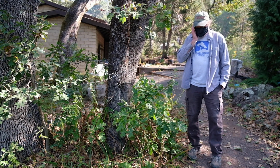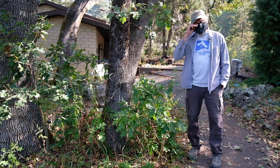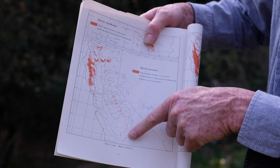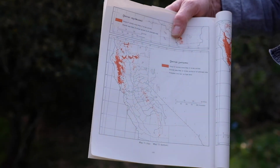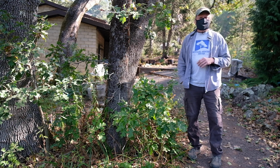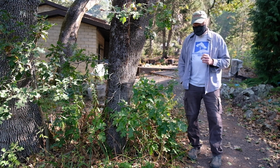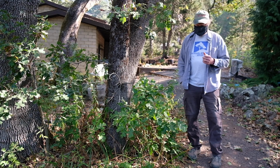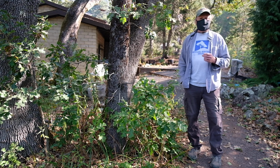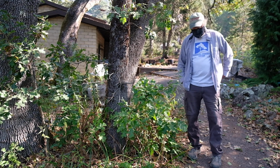As far as the rest of the range of this, it continues down as a white oak, down the Northern Sierra, Cascade, Northern Sierra, all the way to where it changes form into a shrub version itself, and a short tree, all the way down into Sequoia National Park and Southern Sierra. And there it's quite lovely. In fact, it has some of the best fall color of all the white oaks that we have in North America, actually.